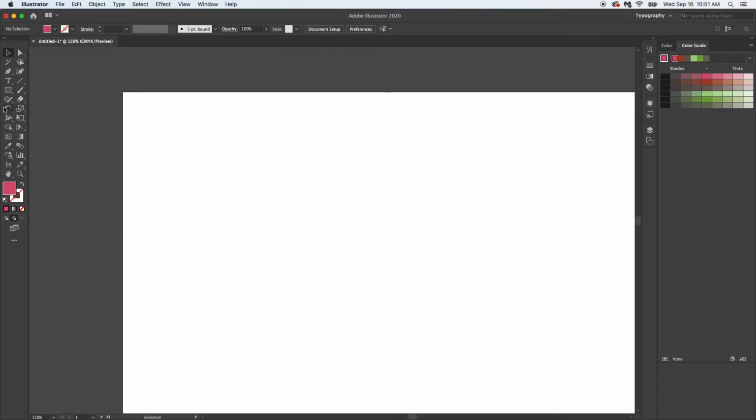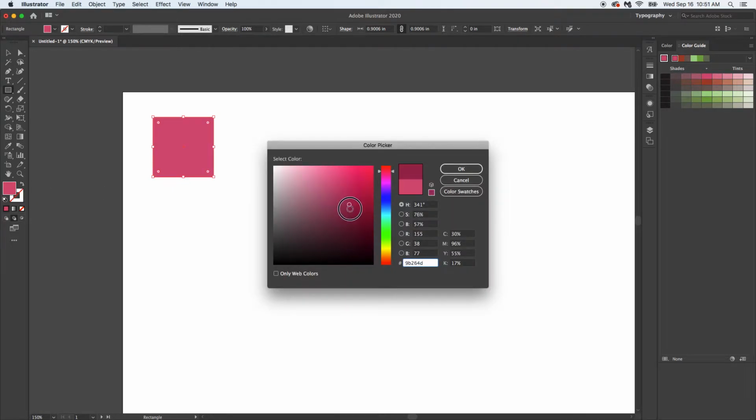So, working with color. We already know that here we have a fill, and if we switch it, that's your stroke. And if you double click, you can change all the colors here. You have this little number if you want to be exact. You can always copy paste the color number.